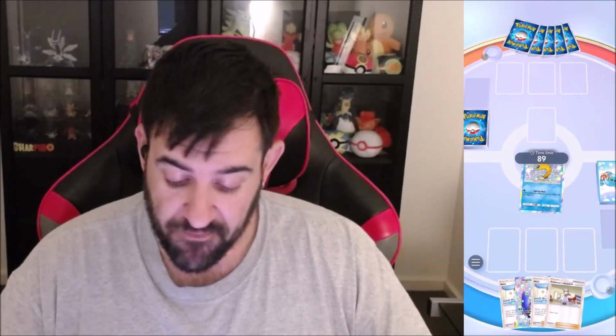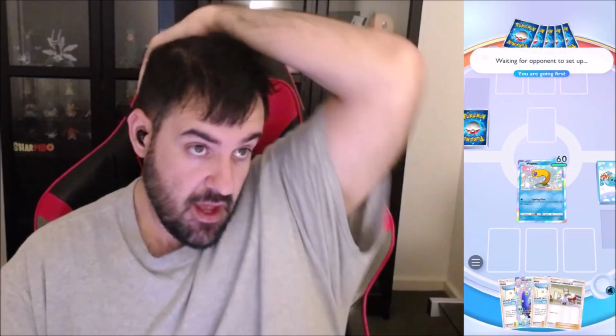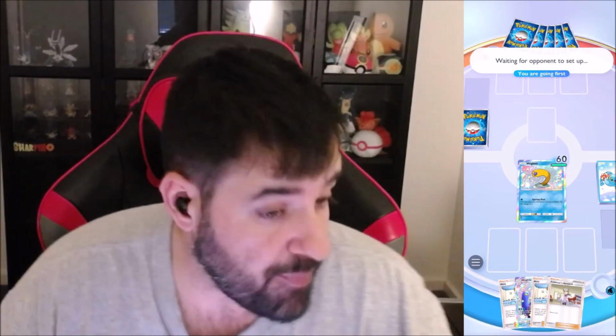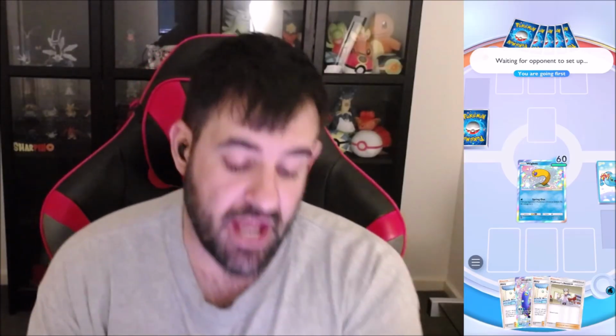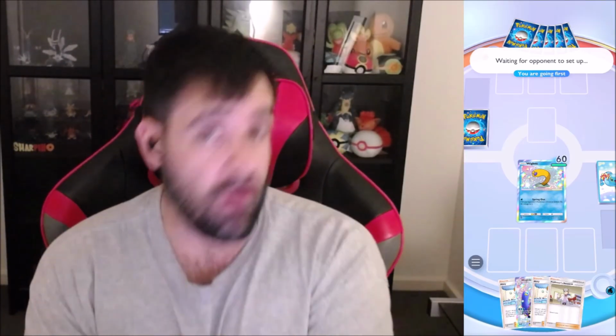Okay, we're going first. Alright, let's see how this goes. Okay, we open... Wow, this is like the perfect opening hand that we could ask for. Honestly, double Misty. I mean, look, one Misty was really all we needed, but double Misty is perfect. Absolutely perfect. Now, what's going to change this is what he opens with. If he opens with Hitmonlee, this is going to be a perfect opening for us.